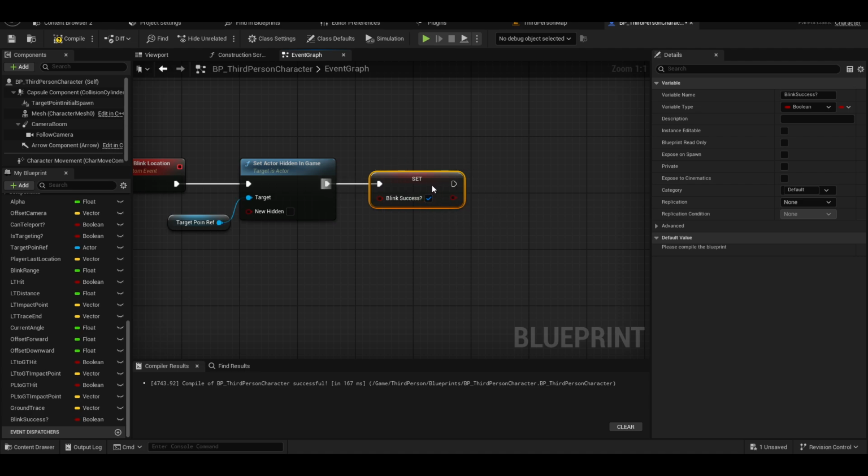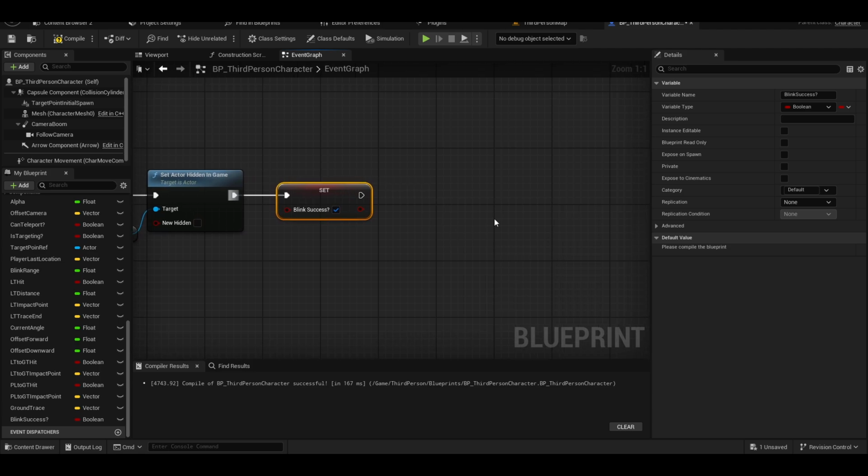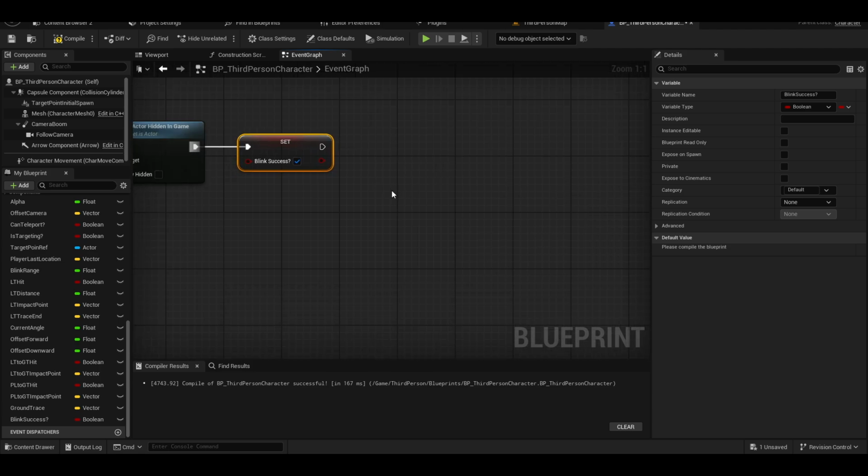We haven't set the pointer to the location of our pointer to our blink location. We haven't done that. Be later on.